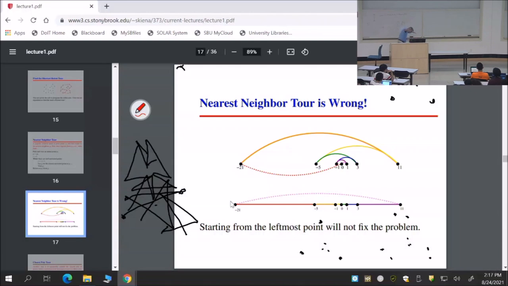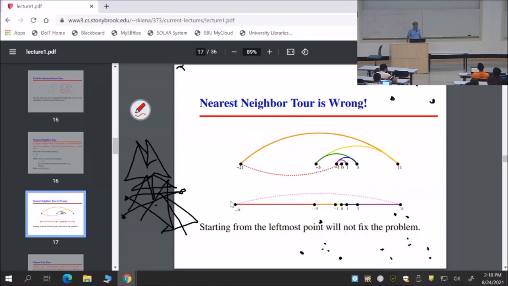Well, what if you tilt your head by 90 degrees and look at this example? If you tilt your head at 90 degrees, what's the leftmost point? All of them, right? So you don't know which is the point to start with, and there's no reason why you're going to start with the right point. So both of these algorithms are wrong. Any questions about that? The best way to show that an algorithm is wrong is to give me an example where it doesn't do the right thing. Here was an example where nearest neighbor didn't do the right thing. Any other ideas on how we can find the best possible robot tour?